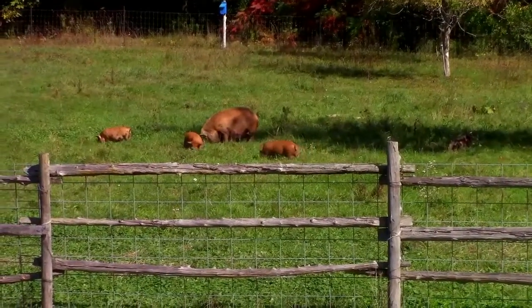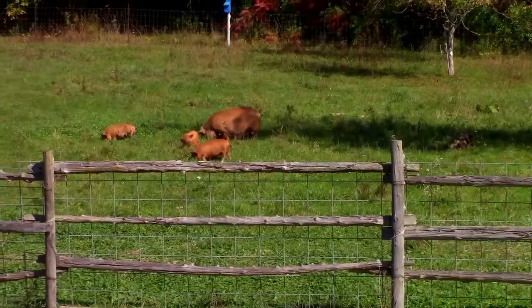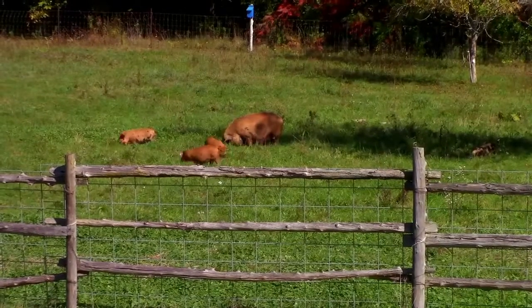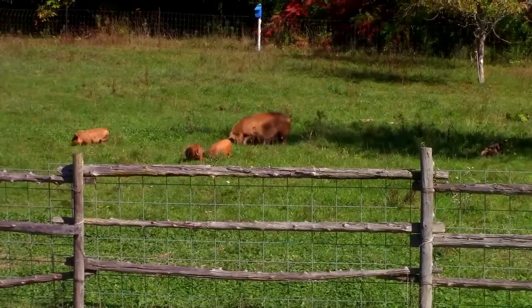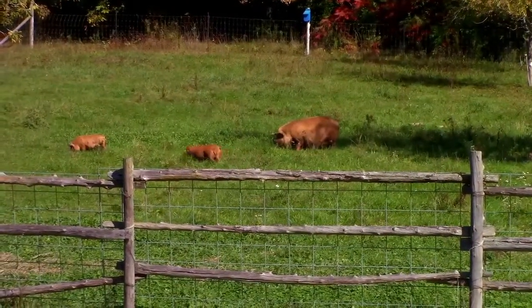Now, the pigs also were on pasture. They almost had more pasture than the cows did. So it did help. But the one thing we did find, to digress for a moment, is that where we live in the world, it wasn't enough. No. The kunekunes, compared to other pigs which we have raised, are amazing users of pasture. But I would suggest, from our experience, it has to be good pasture, and you have to have it pretty much year-round. Because as soon as you don't have the pasture, they basically became like any other pig.